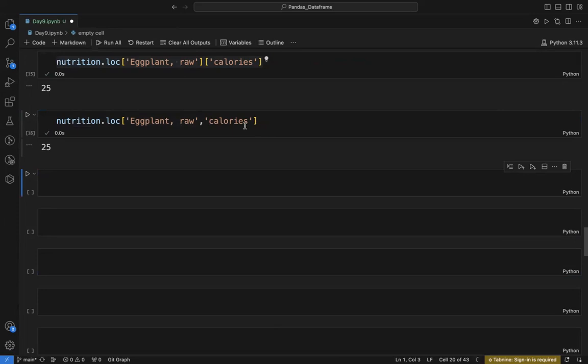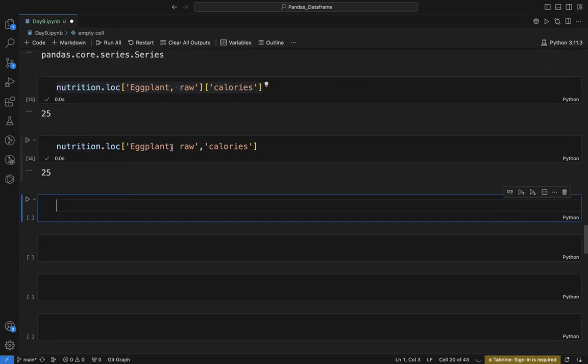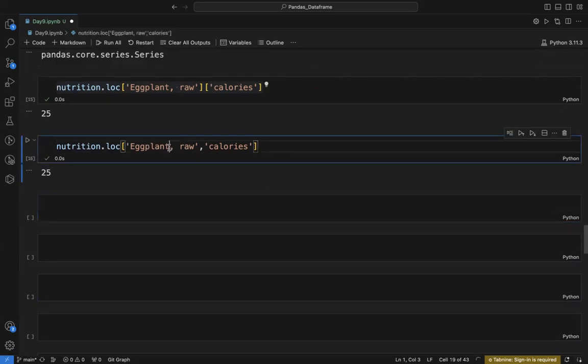So the key thing to note here is that the log indexer for data frame accepts two arguments. Think of the first as specifying the levels, that is the row level that we are interested in, and the second argument as specifying the column level that we want from the column axis. So basically, there are two axes, the row axis and the column axis, because we are dealing with a two-dimensional data set.